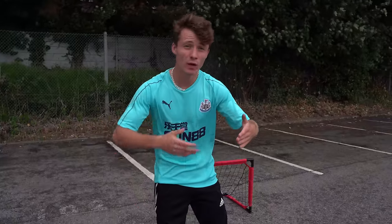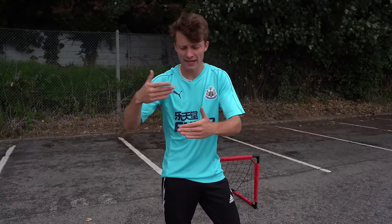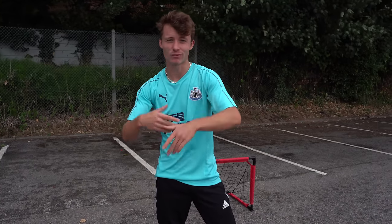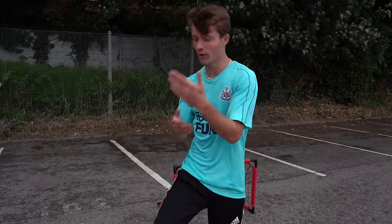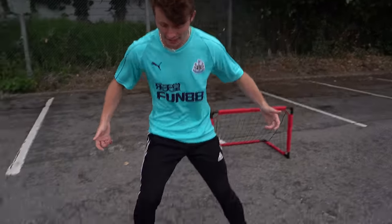Essentially for this move, we're not gonna wait until the defender lunges in and then react. We're gonna guess that they're gonna lunge in, and then we're gonna start the move. They're then gonna open their legs and we're gonna panna them, okay? We know that they're gonna move, and the reason we know is because we're going fast, they can't take the ball. As soon as we give them an opportunity to take it by slowing down, that's when they're gonna wanna take it. So now we're ready for step two.